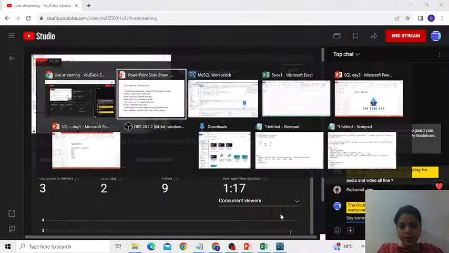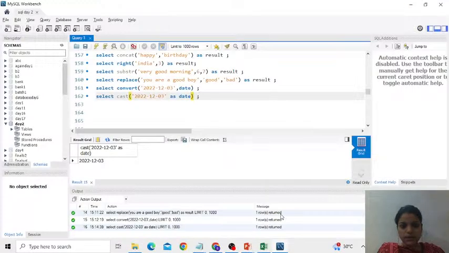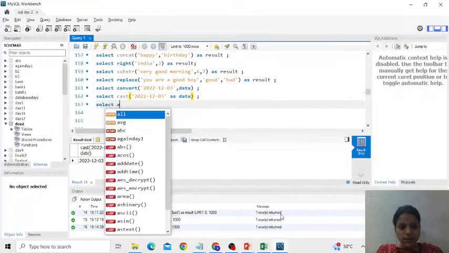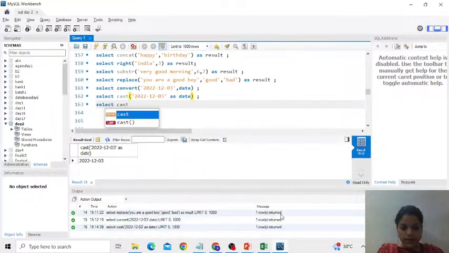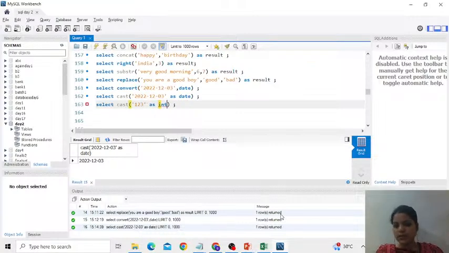For example, if I do like this, say select cast, say 1 2 3 is a string and I want to convert it into numbers. So what will I do? As decimal. You cannot write int here because int is not a data type supported by the cast function.